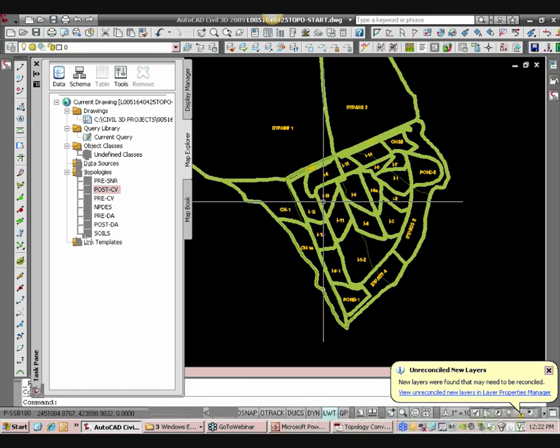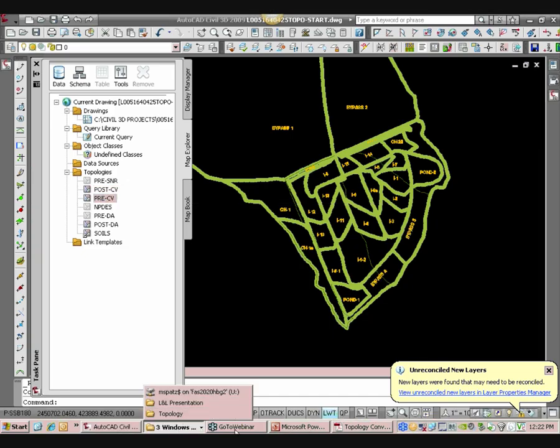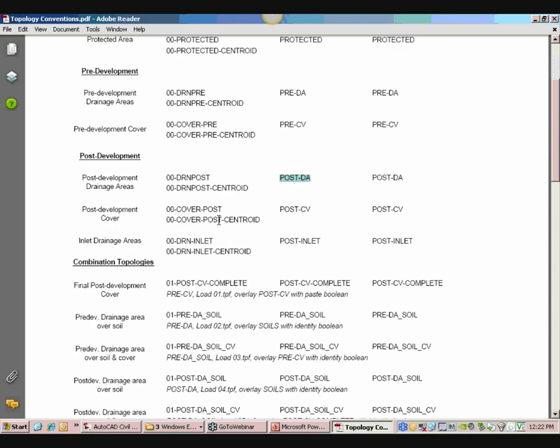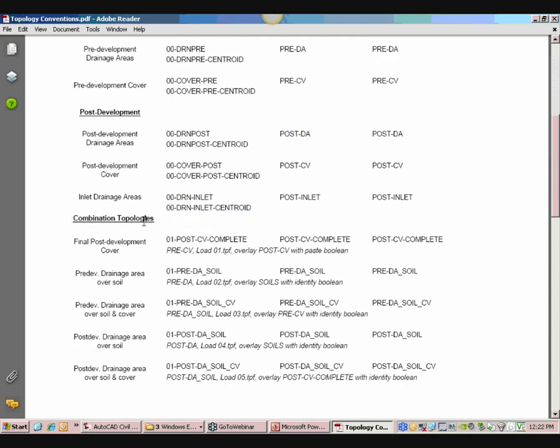First, I need to overlay. I need to really have a coverage that takes my pre and then puts my new impervious and grass area on top of it, right? Because that's ultimately what the site's going to be, because I'm doing post right now. I'm not doing the pre, the pre's already done. To know how to do that, to even start, I'm going to look at my topology template here, and like I said, we're starting to get into the topology combinations or overlays, and I really want to get a final post-development coverage, because some of our drainage areas might go off-site, right? So you have pre in those areas, but when they get on-site, you have post cover, right? So you need one that has both, sort of your final design.